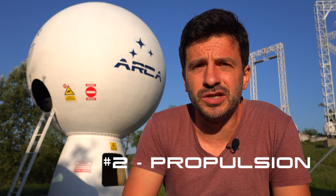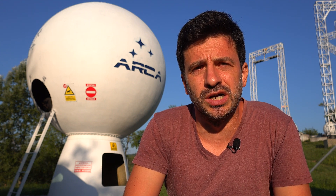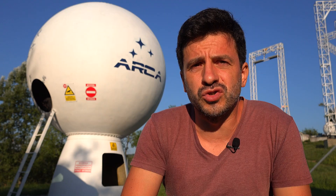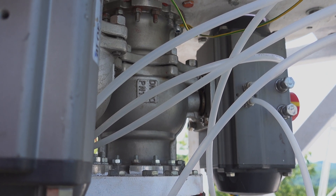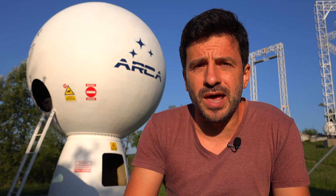Regarding the propulsion of the vehicle, it's a little more complex because we need to go through extensive verification of the thrust vectoring control for the engine. Here we have the valves for the thrust vectoring control, the electric actuators, and the roll thrusters — which control the roll movement of the vehicle around its longitudinal axis. We also have thrust modulation, which means we need to perform checks on the engine's main valves that regulate propellant flow in the engine.